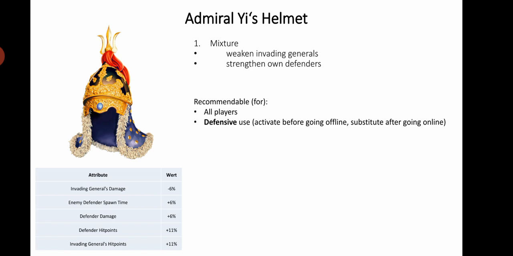At least also we have Admiral G's helmet. It's a mixture artifact about weakening invading generals and strengthening your own defenders. It's recommendable for all players in general, and the defensive use definitely is the majority, so activate it before you get offline. Otherwise, you can substitute it before getting to the multiplayer. Invading generals damage minus 6, enemy defender spawn time plus 6, defender damage plus 6, defender hit points plus 11, and invading generals hit points plus 11%.